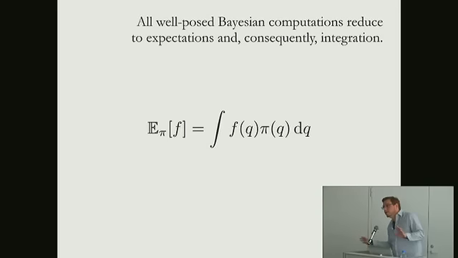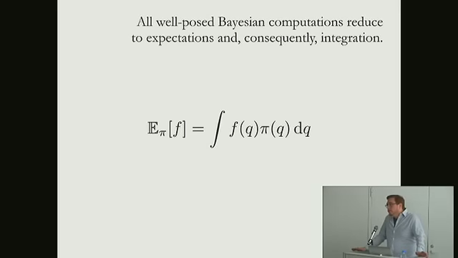So at this point, we're going to decouple from Bayesian inference and just focus on the challenge of computing expectations with respect to some target distribution pi. Right? So I'm not computing an expectation with respect to the prior here. This is just some arbitrary distribution. If we're doing a Bayesian analysis, it would be the posterior, but it could be something else for another analysis.